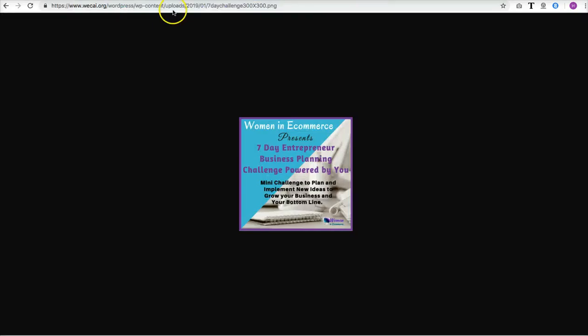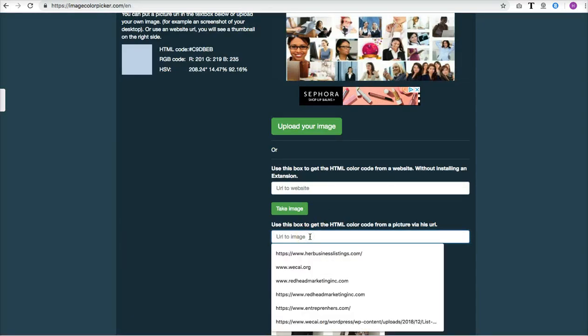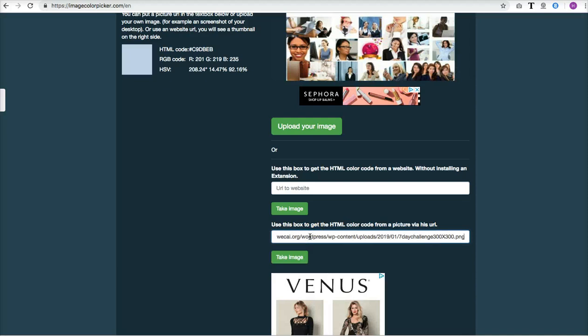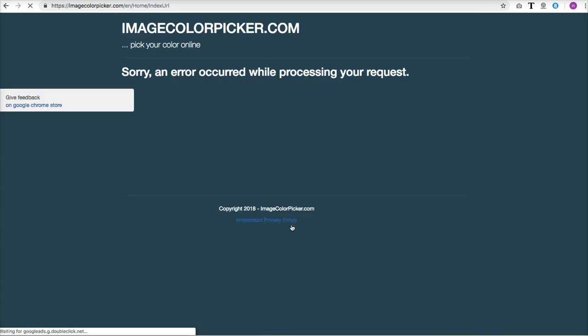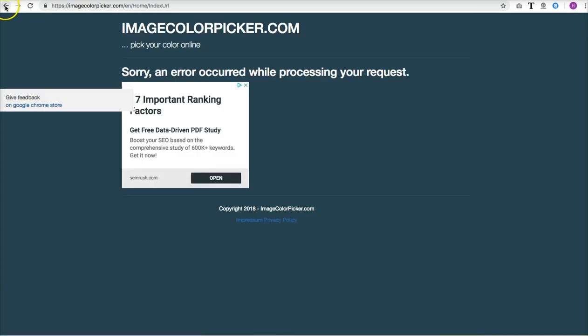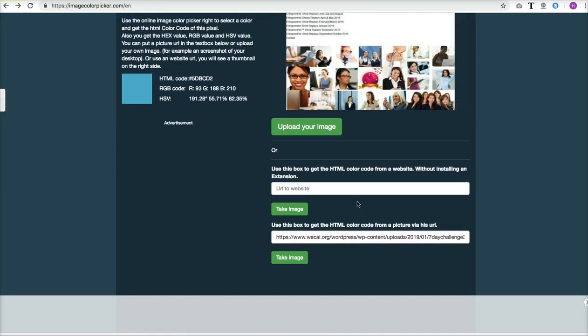So I took a blank screen, I had copied the URL of the uploaded image. So I'm going to do that and hopefully, fingers crossed, it works. You click again, take image. Nope. See, sometimes that works and sometimes it doesn't. So you can play around with it, but we know the first two work.